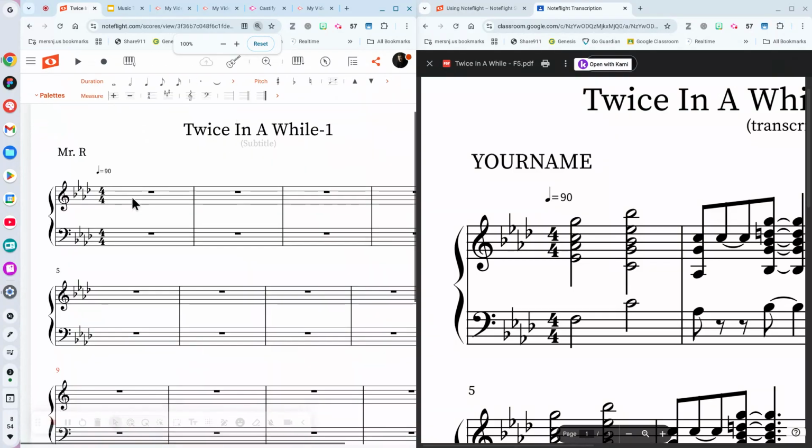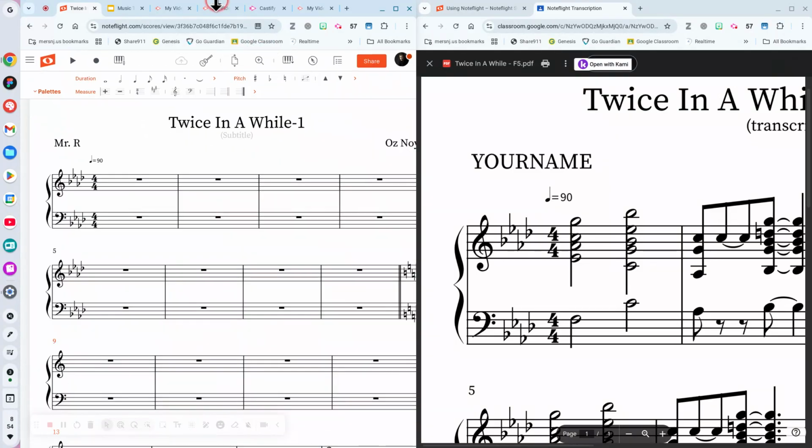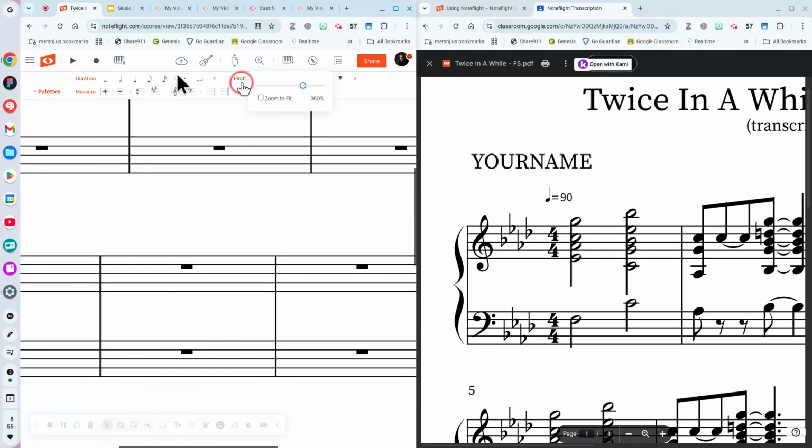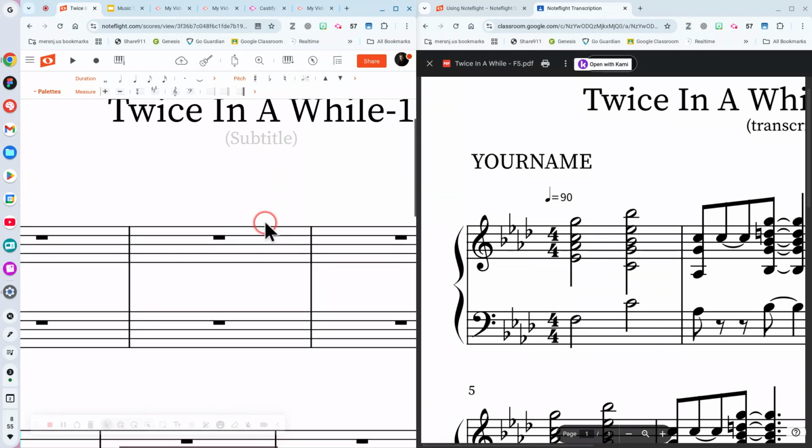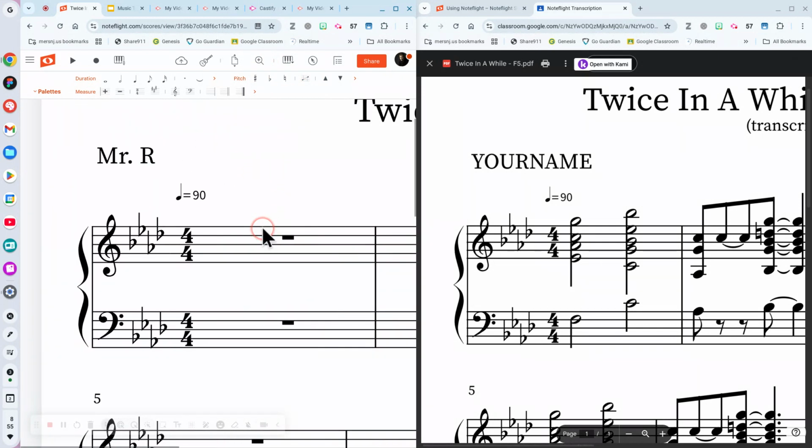So what I want to do is I'm going to go back to my original size. You're going to use the zoom function in Noteflight, which is right up here. It's pinned to the top. So if you click on zoom, now watch what happens when I slide this bar over. Notice how my palettes don't move. The palettes stay the same, only the piece moves. So this is what I want to do. I want to make it so that I'm looking at the first measure of my piece, just like this.